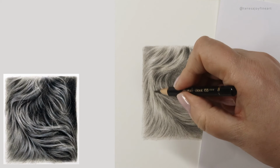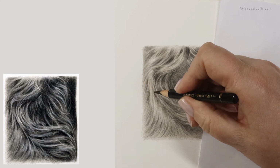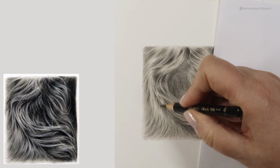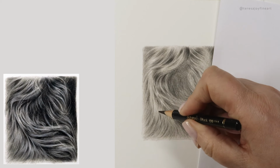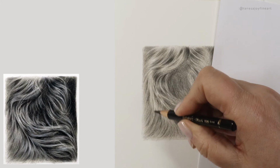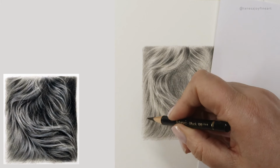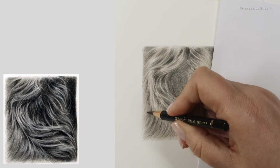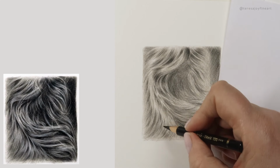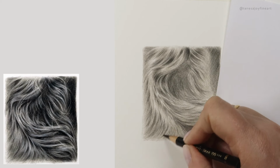Let's come around this side and just shape a little bit more depth into this. And every time you put the pencil down, I know that it might seem like we're just going over and over, but that's how we build up the colour pencil. Every time we put another layer down, it adds more to the drawing.